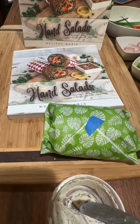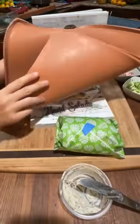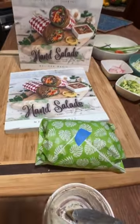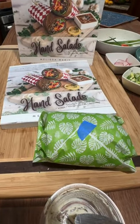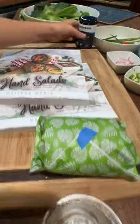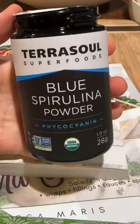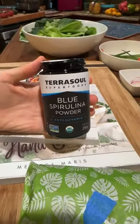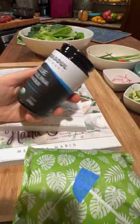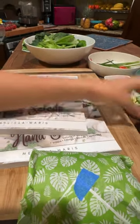This blue spirulina powder is what makes it blue — send me a DM and I'll send you the link. Phycocyanin — really good stuff. We've used this before but haven't had it in a long time, so it's great to have it back. You also need the silicone mats — that really makes all the difference. They're on Amazon. You could even just set the silicone mat on top of your dehydrator without peeling it — so oxygen doesn't get to the underside — and it will stay beautiful for over a week, maybe 10 days.